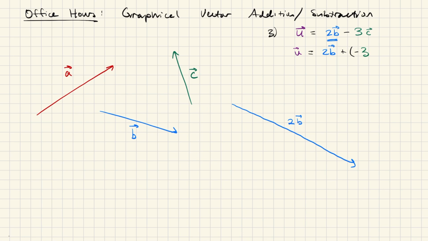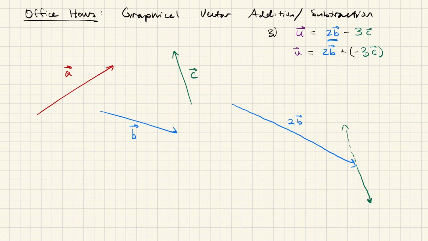So now we can remember that our c vector initially pointed, I'll draw that a little better, in a direction like this, right? This is approximately what our c vector looked like. But because we need the opposite of it in order to subtract it, we can think about drawing this negative c vector that goes in this direction. The negative sign has the effect of flipping the vector's direction, but preserving the length, right?